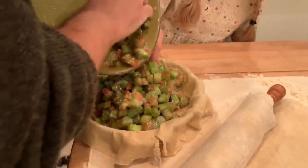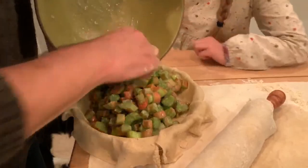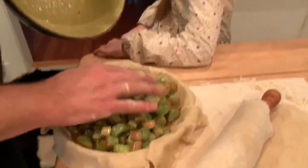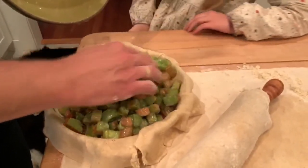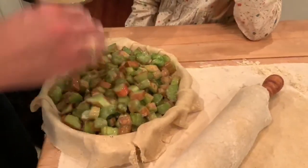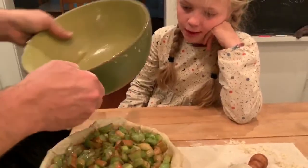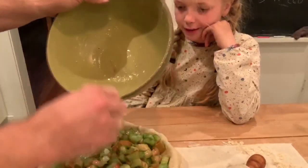That's a good amount. So 7 to 8 cups of rhubarb, bingo. That was perfect. So you can see I have this problem sometimes. I don't really cook from recipes, but I know what it looks like, but I don't always know how many cups it is until I measure it for you guys. Some of these shows I've done that beforehand. This one I didn't, so.